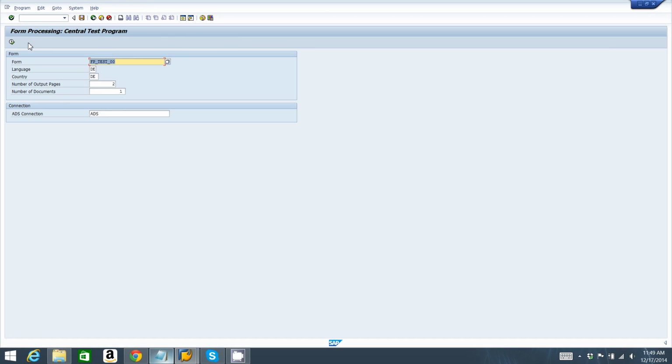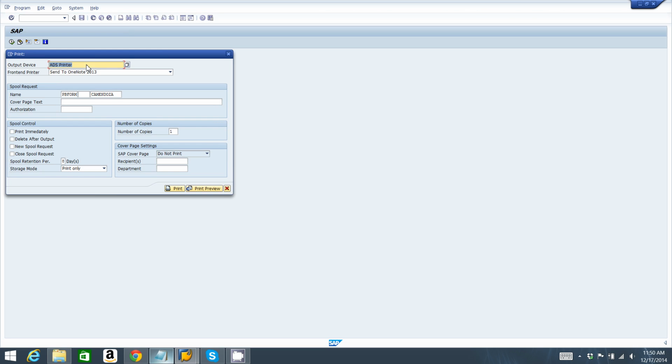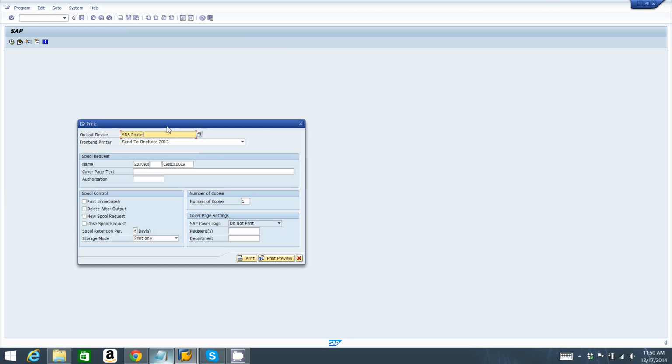I run this program, ADS connection, I type ADS, and I leave the rest of the input fields with the values that were shown, and I run the program. I choose an output device, so I'm going to choose the ADS device. You need to configure this output printer before you can use it.